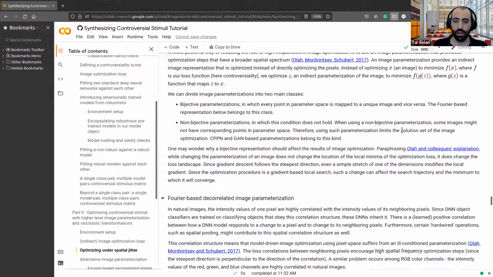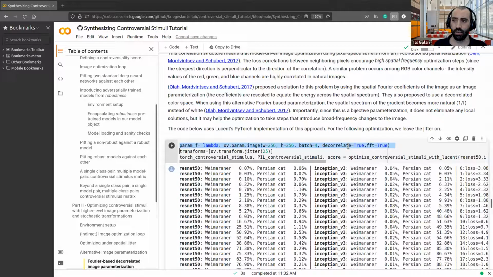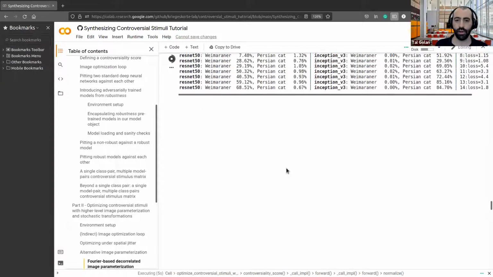Okay, and now let's look at less trivial parameterizations. Here we define a Fourier parameterization that downweights the high frequency components of the gradient. And this part, the decorrelate, also changes the color channels from RGB representation, which is highly correlated, to a decorrelated representation, in which, if you evaluate these channels with natural images, you will see that there is zero correlation. There's more information on the rationale for doing that in Chris Olah's paper in Distill. I recommend this reading. And we also introduced jitter. So this runs.